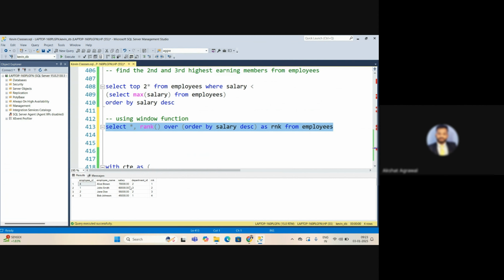See, this person with 70,000 is coming at the top and rank is 1. 60,000 coming second, rank is 2. 55,000 rank 3 and 45,000 rank 4.